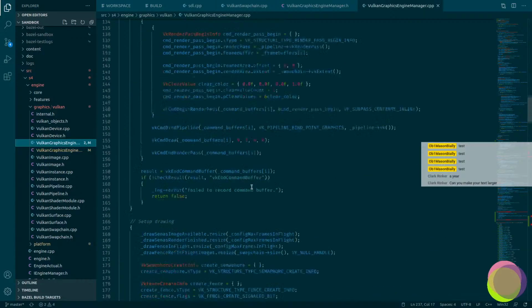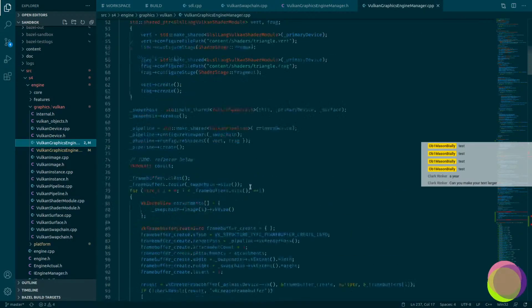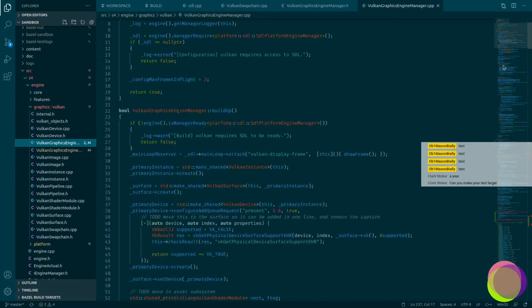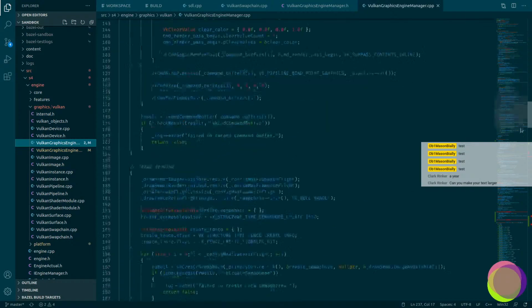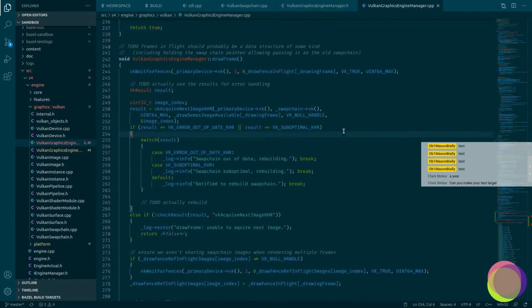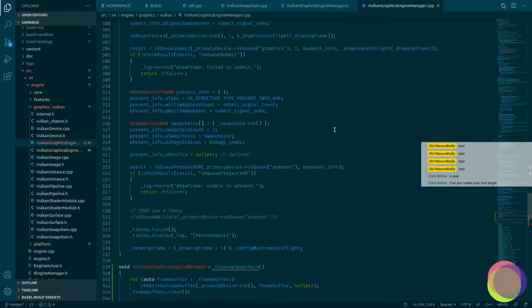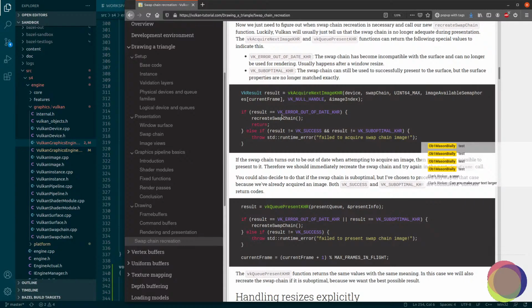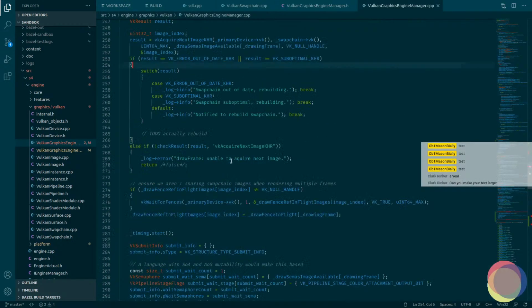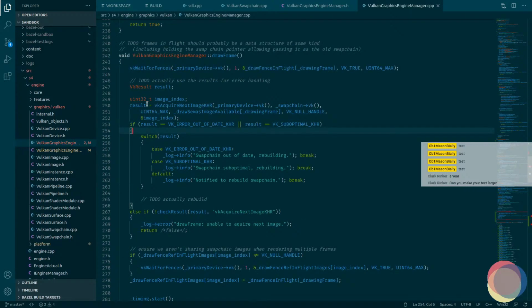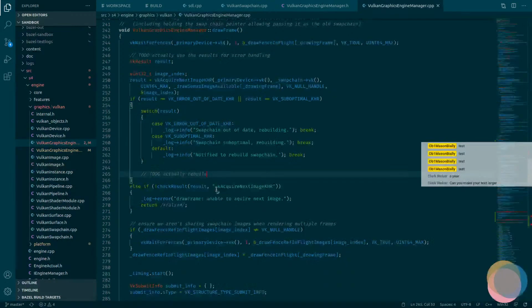So if we go to our renderer, this is our creation, and then draw frames after this. Okay, so draw frame. It was near the end, right? Present queue, or acquire next image. Okay, so we go to acquire next image. So yes, I've already done this, except for the to-do, actually rebuild.